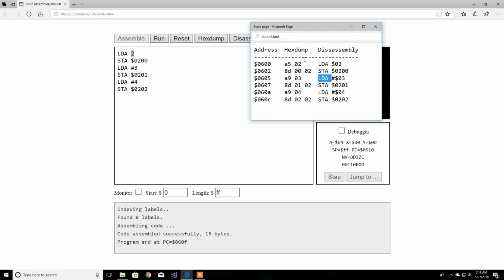So the difference is in the opcode. This is 05, so it's not the actual value 2, it's the address 2. Then you come here to LDA 03, this is actually the value 3, not the address. So the assembler is like, okay, this is 09 because this is an actual value, and this is 05 because that's an actual address.